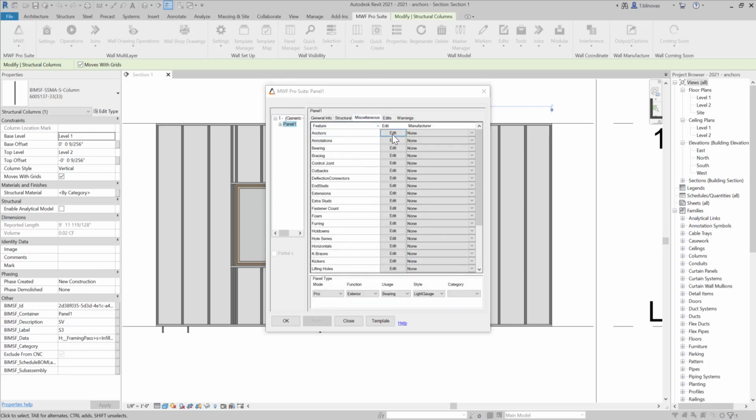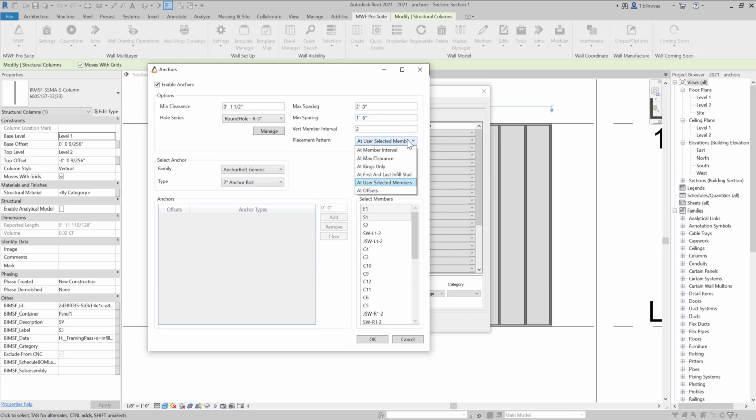And lastly, we have the add offsets option. If using add offsets, you will be able to also add more than one family type to the same panel. Let's say I'm going to select here add offsets, and I'm going to just type in my offsets, and it's going to be from the start of the panel to the end. Let's say I want an anchor at 1 foot offset from the start of my panel, and I want to change this family. I want to use this one here, this type, and I'm just going to click add.